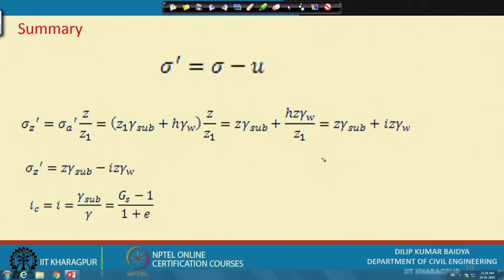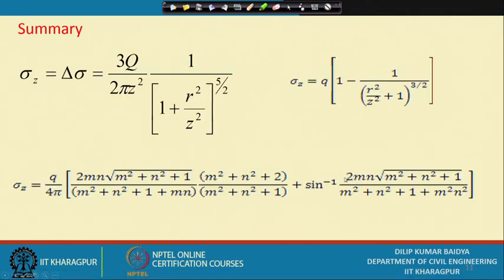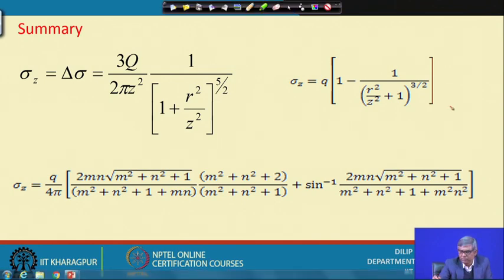Then the next topic was the vertical stress distribution. You know, so far whatever we have discussed was only because of the self weight of the soil, because this is the soil ground mark, and you need to find out the stress here. What I am doing is trying to find out the stress only because of the self weight of the soil here, but on the soil we generally construct a foundation, and the structure load comes to this foundation, and it is finally transferred to the soil. So, you need to find out at different depths what is the pressure because of this extra foundation load, and that you can find out by different methods.